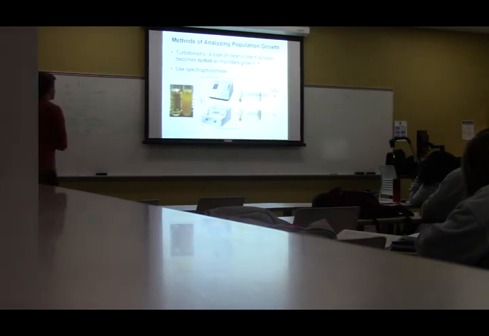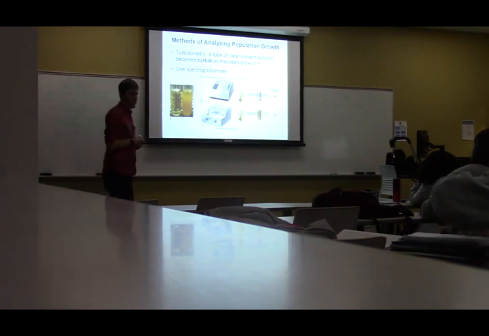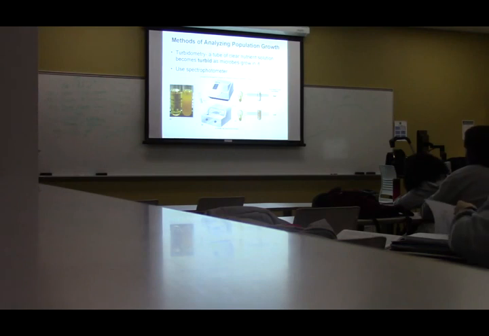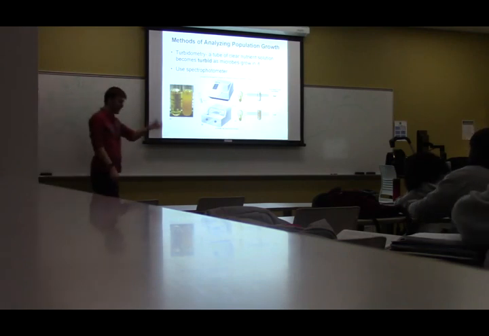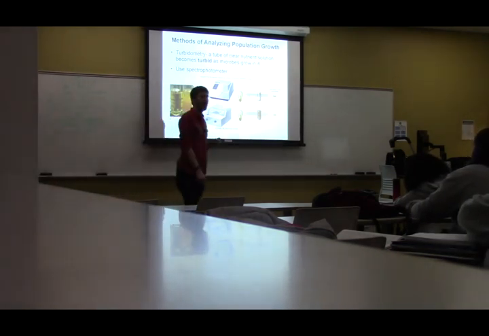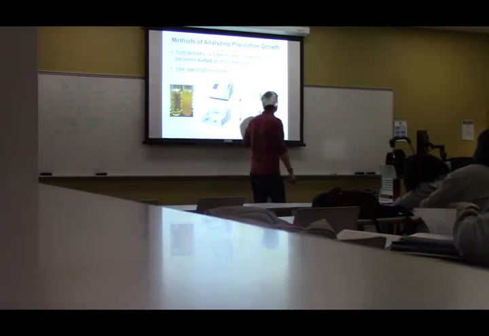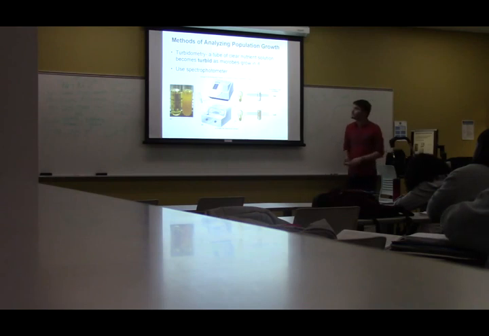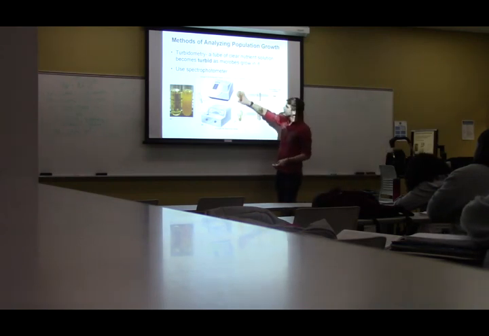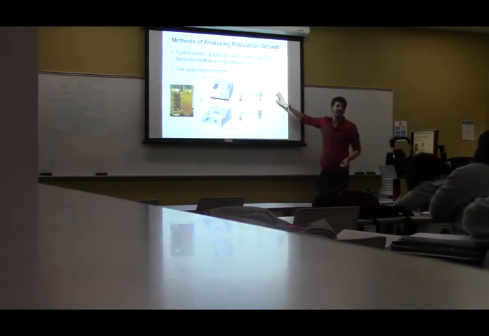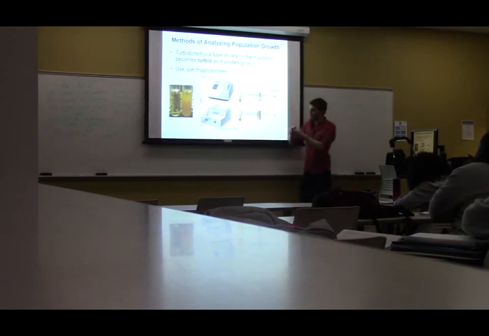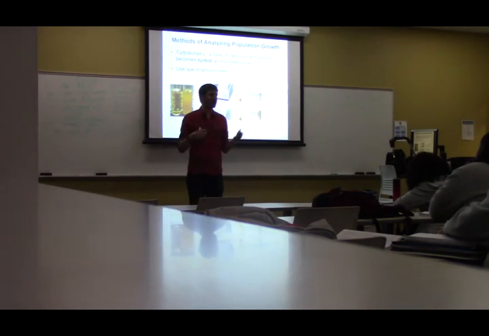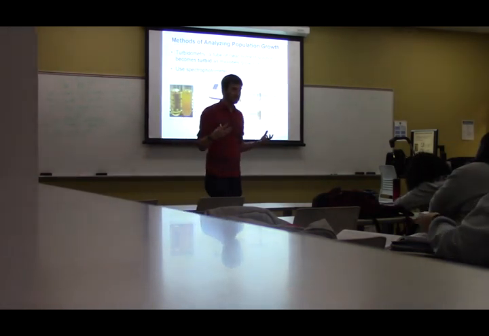So how can we actually directly measure how many bacteria we have? What I've just talked about is a hypothetical measurement. But how can I actually take a sample and say, okay, I have this many bacteria in it? Well, the simplest method is to use something called a spectrophotometer. A spectrophotometer is a machine that has a light bulb in it and a detector on the other side. What this does is it measures something called turbidity, which is basically a fancy word for cloudiness of a liquid.